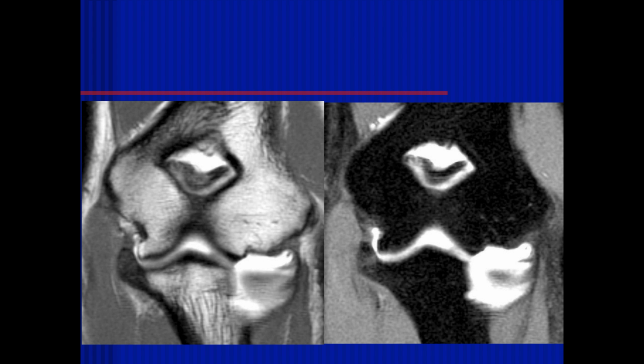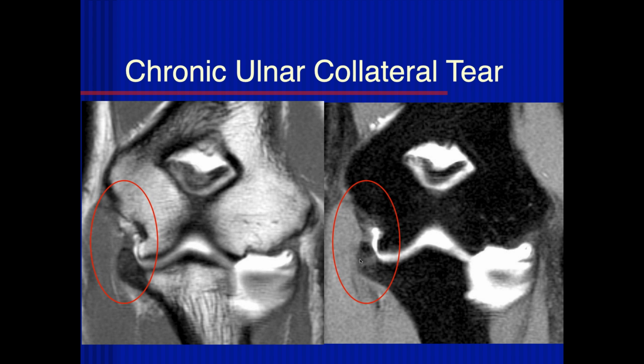We're talking about medial collateral ligament, ulnar collateral ligament. Here it does look like there's thickening and increased signal within that anterior bundle of the ulnar collateral ligament. This could be a chronic strain type of picture, chronic tear. These people, when they strain it, tend to have some symptoms.